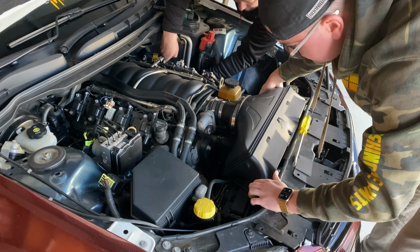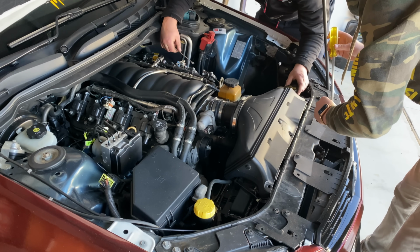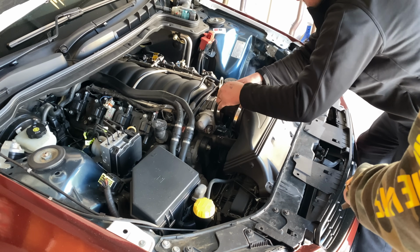What else would this be attached to down low? Nothing, should it? Yeah, you know how your radiator tilts back there? Oh, yours is actually secure. You can grab my radiator and do that. Oh, really? No.